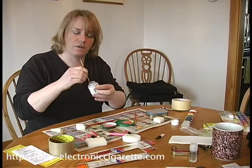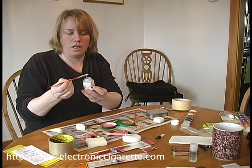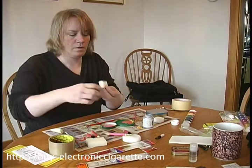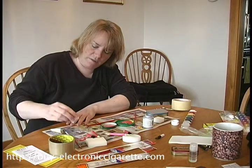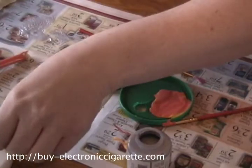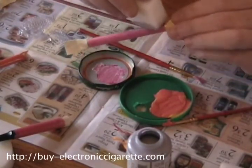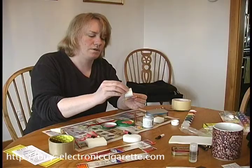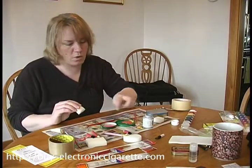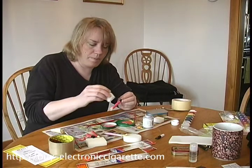This is a perm enamel air dry glass ceramic tile paint. I just put some on the sponge and get some of it off so it gets more of a spongy, spotted look. I also taped it up a little bit and I'm just going to sponge lightly over the top of the pink. The whole thing doesn't have to match even — I could just do polka dots on the atomizer. But this one we're just going to make it all matching.